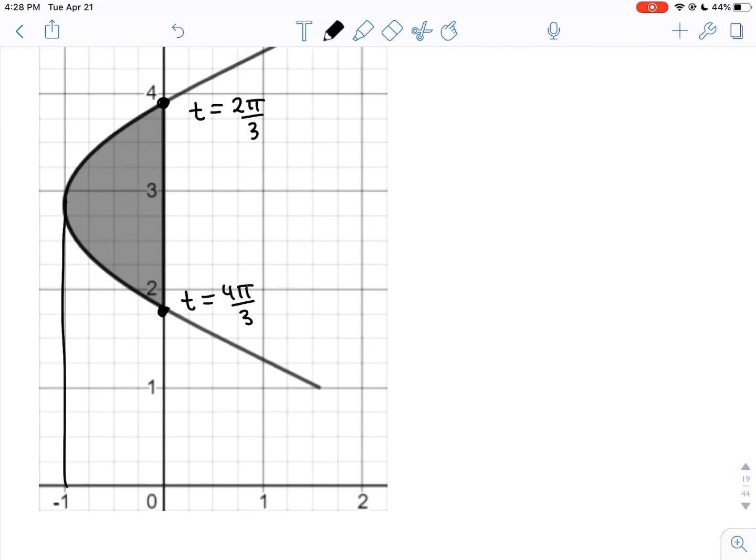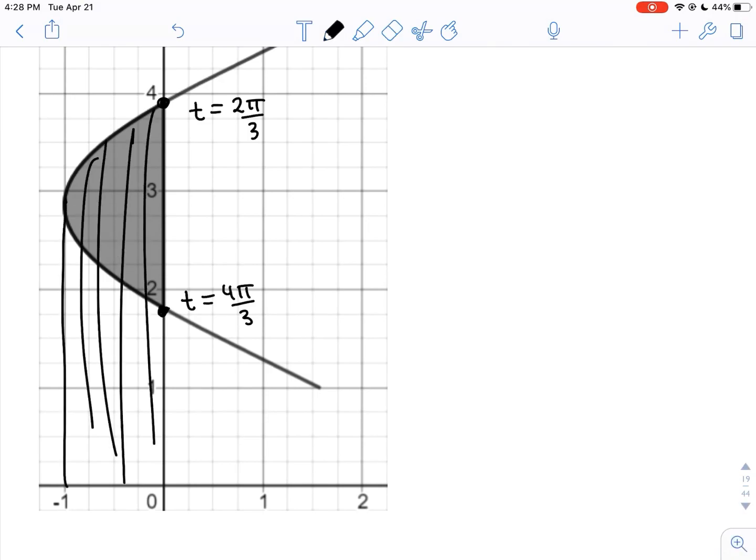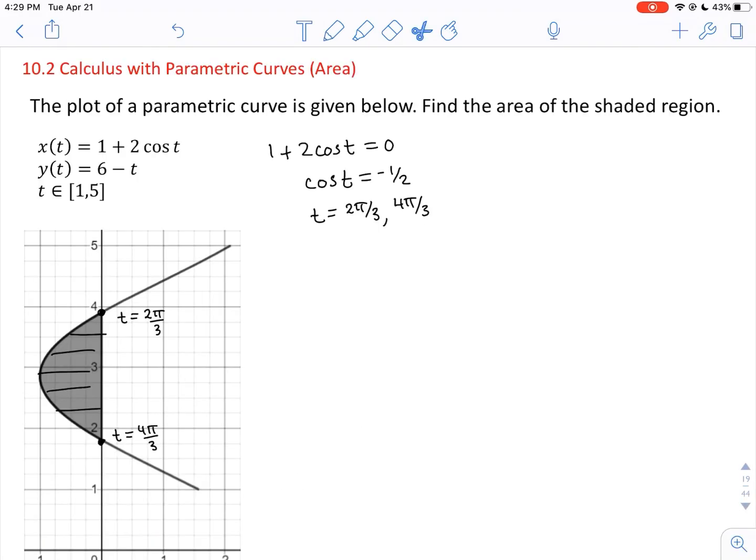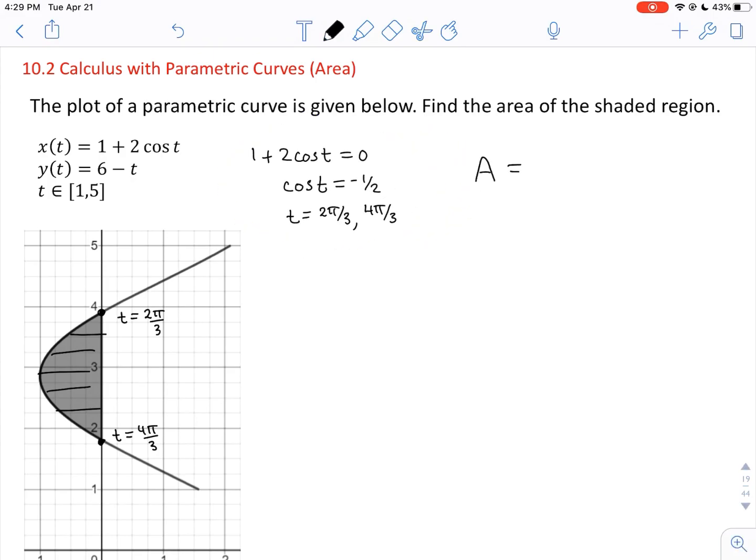But you could find out how much area is under the upper curve, like here, and then remove this area right here underneath that using vertical strips. But just for variety's sake, let me show you what the approach would be if I thought horizontal strips. Your basic setup for doing a horizontal strip area integral: you figure out how long a horizontal strip is, which has to do with x coordinates, and then the thickness is the dy.